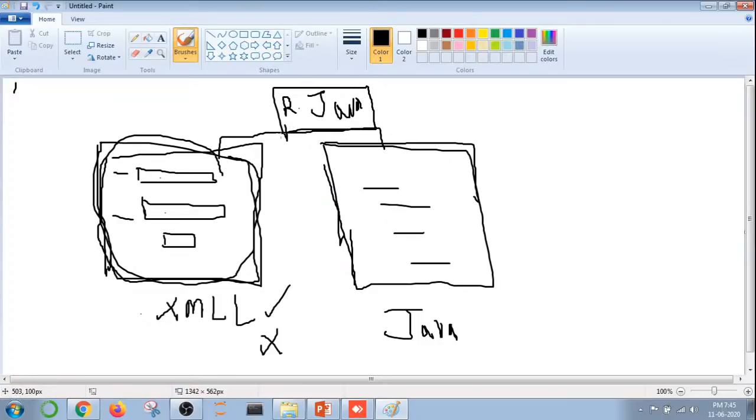R.java is where, if you give some buttons and plain text edit text, this is called edit text and this is called button. If you animate this GUI part, automatically for this GUI part it will generate one unique code. That unique code will be created in R.java.